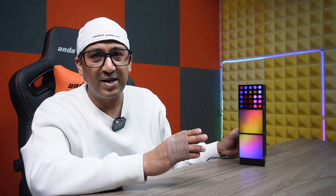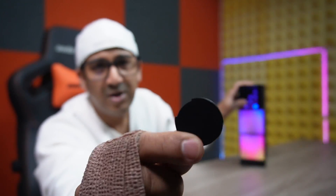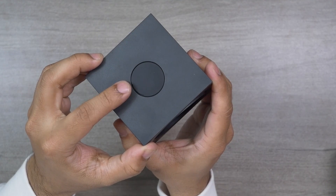Before wrapping up, there are three things to mention about these eLight Cube smart lamps. Number one: they come with very good build quality. Once connected, it's very difficult to tip them over because they're held together by very strong magnets. Also, if you're not going to add anything on top of the final cube, there's a protective cover for the pogo connector, so you don't have to worry about the connectors getting damaged over time.